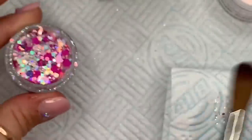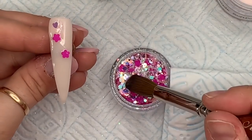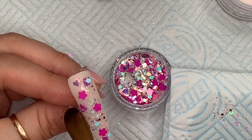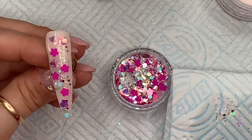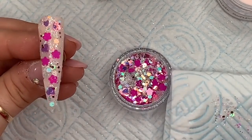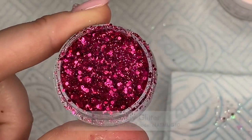This one is probably my favorite out of all of them today. It's got cherry blossoms, it's got pinky metallic or holographic love hearts — big hearts and little hearts — and then it's got all these little bits of different colored glitters: some iridescent, some metallic, some confetti running through it. Honestly, this one is gorgeous. I hope these are all still on the website. If they're not, I'm really sorry, but there are loads more gorgeous glitters on there, so go have a look.